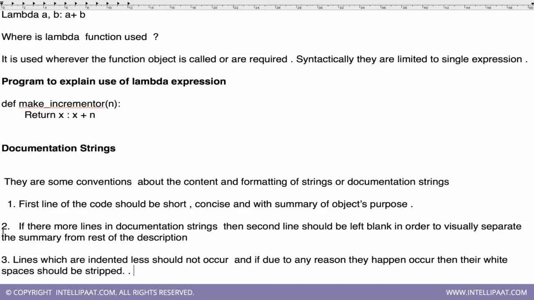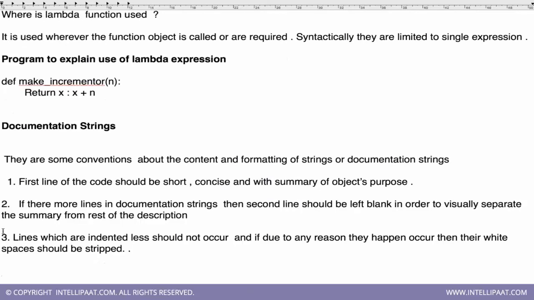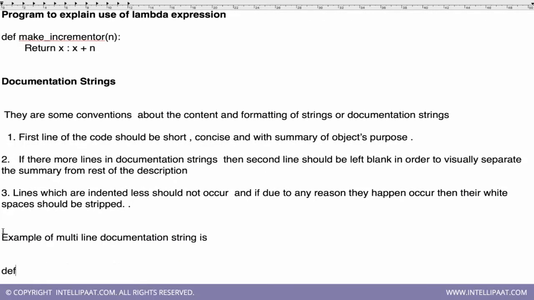Now, an example of a multi-line documentation string. This is my function.